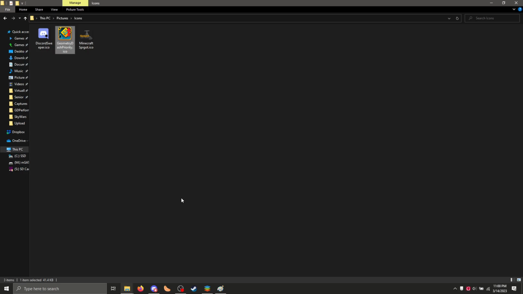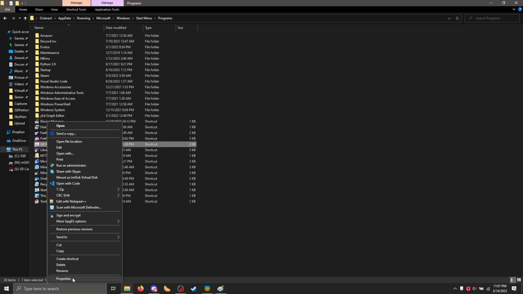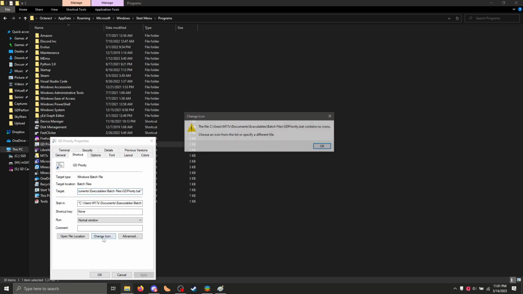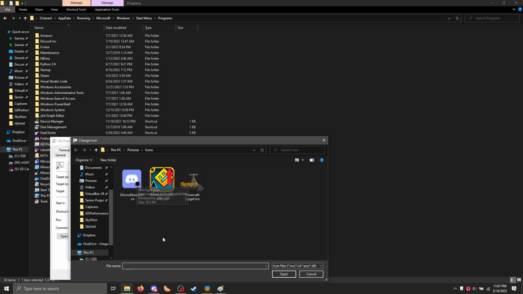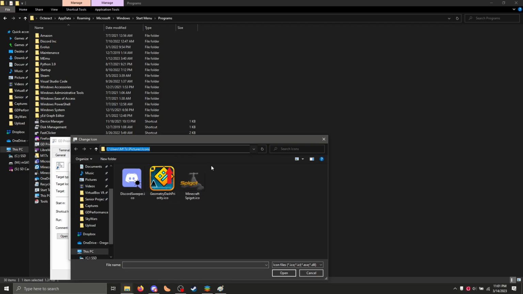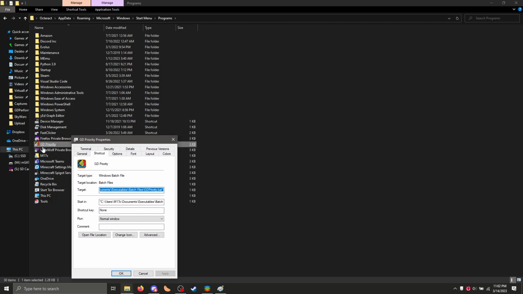Once you get the icon into place, let's go back to the shortcut in our Start menu folder, right-click on it, and then choose Properties. Then click on the Change Icon button. Then we want to click on the Browse button, and then in the next window we want to navigate to the location where we have our icons. And then we'll choose the icon that we want to use. Finally, click on OK, and then click on Apply, and you'll see that the icon has changed in the File Explorer window.